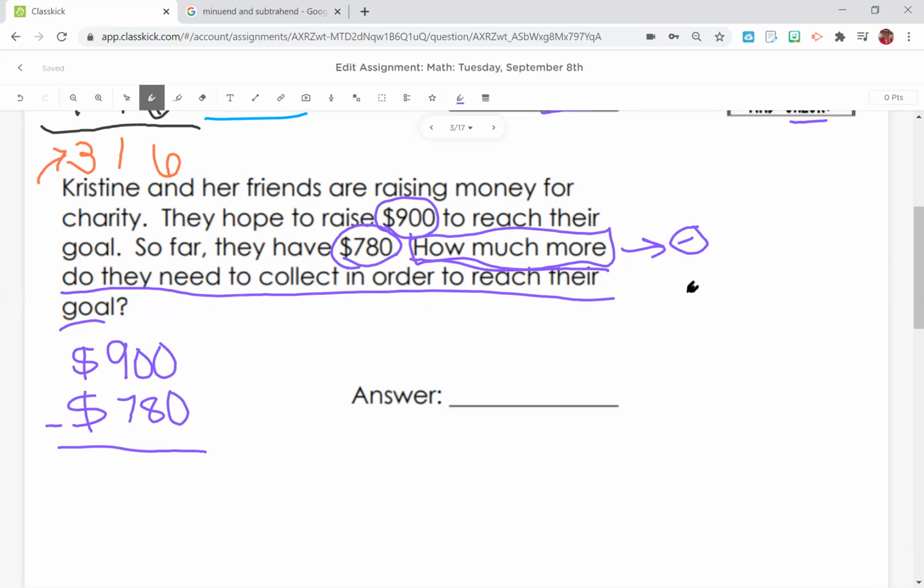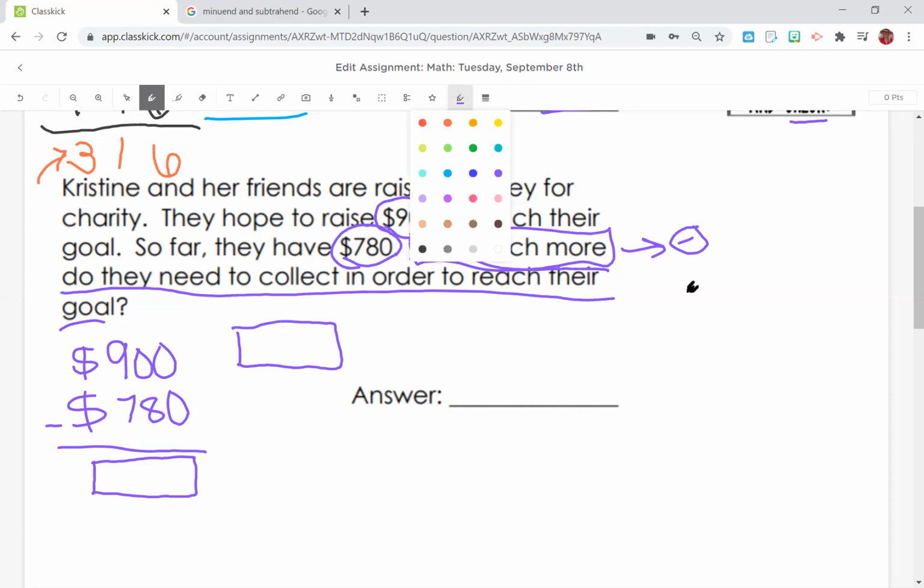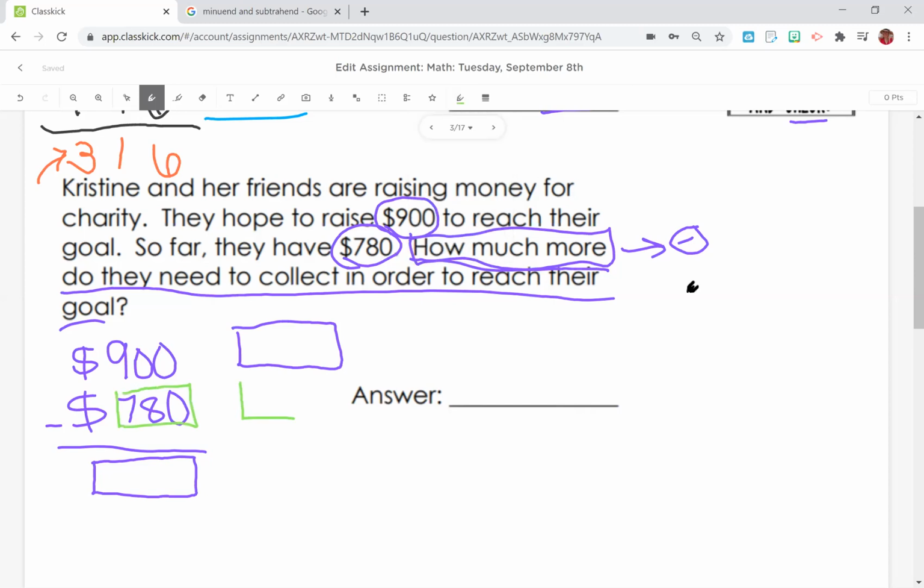Now, that is all I'm doing for my part. For your part, you will have to solve the subtraction problem. Then you'll have to solve and check. Now, I'll box where you need to write the numbers for your addition problem when you're solving and checking. So the bottom number, your answer will have to be at the top of your addition problem. Then you will add your subtrahend. And that should get you your minuend.